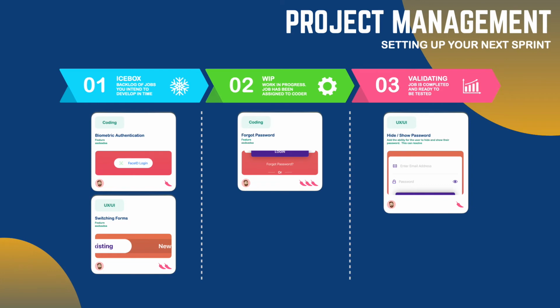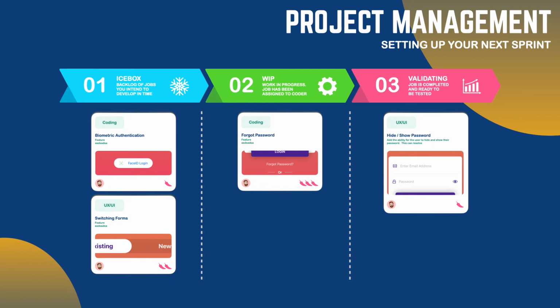So lastly, I'm going to introduce you to a project management methodology called Kanban. Kanban was originally developed in the automotive industry in Japan, and basically it's an agile way to manage and improve work across human systems. So for example, we're going to create a job, we're going to figure out who's going to be doing that job, and then we can validate that. So in its simplicity, we have three columns.